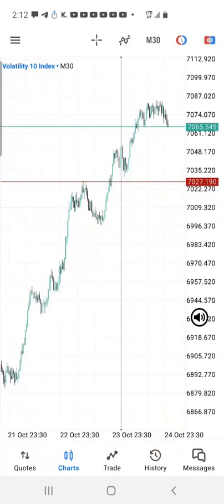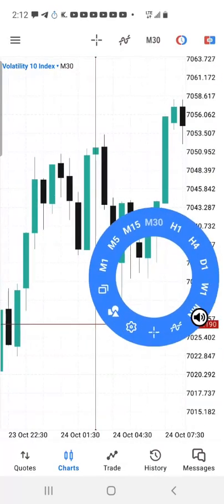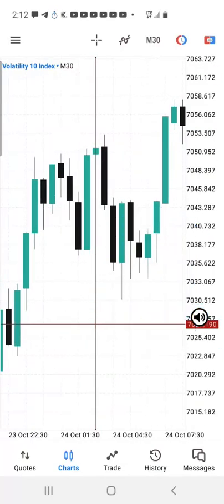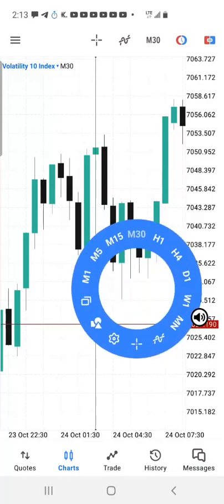So if you go to the 1 minute time frame, time frames will be taught to you after these lessons. I think from lesson 7 you'll be taught time frames. If you click on your chart, all these you see here are called time frames: M1, M5, M15, M30, H1. M1 is 1 minute time frame, M5 is 5 minutes, M15 is 15 minutes, M30 is 30 minutes, H1 is 1 hour, H4 is 4 hours, D1 is daily, W1 is weekly, MN is monthly time frame.